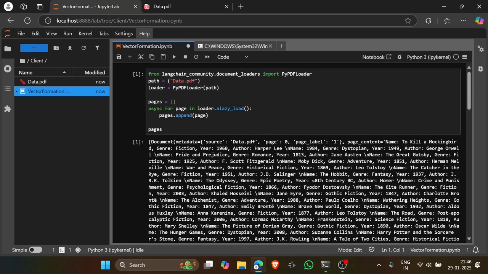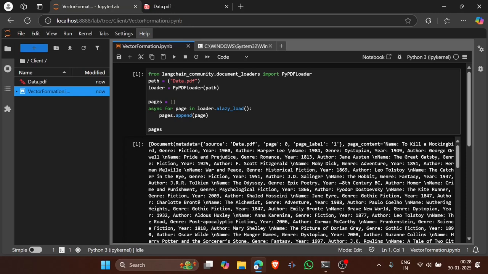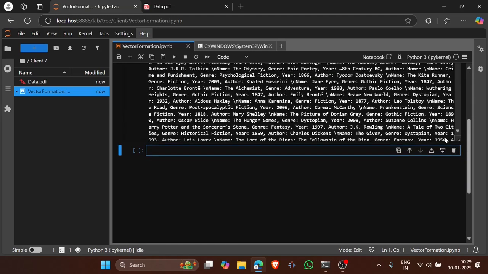Now as we are done with the loading of the data, we will move towards the next step, which is to divide this data into smaller chunks. And to do that, we are going to use the recursive character text splitter. We will look into how it works, but before that, let's see how we can use the recursive splitter in our code.